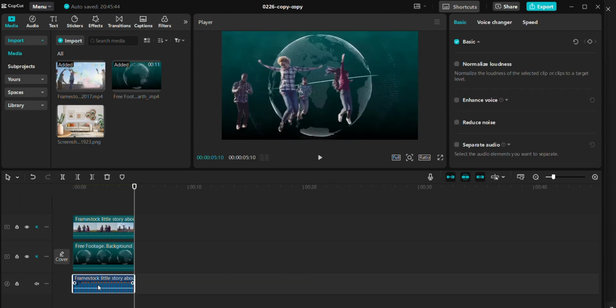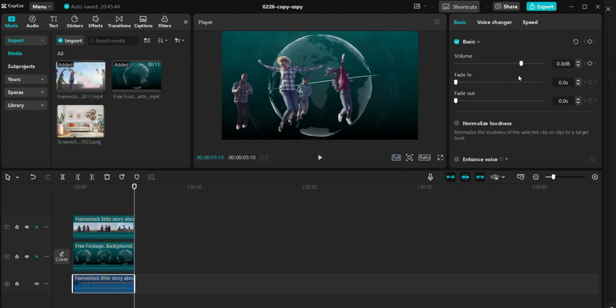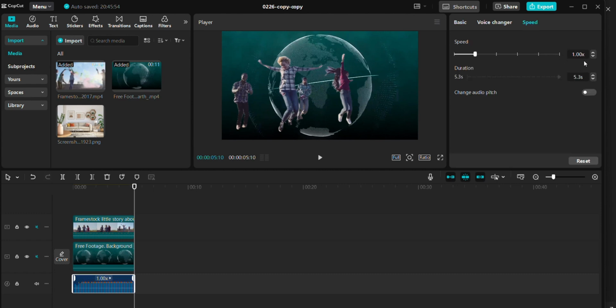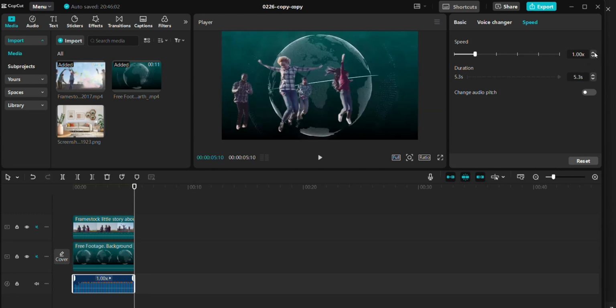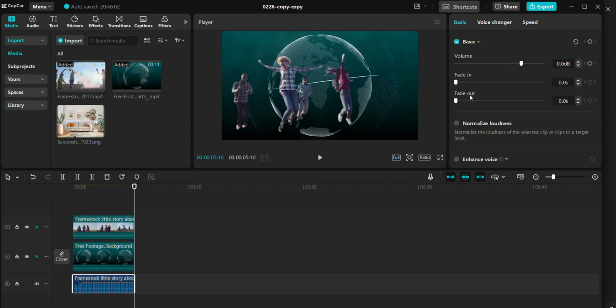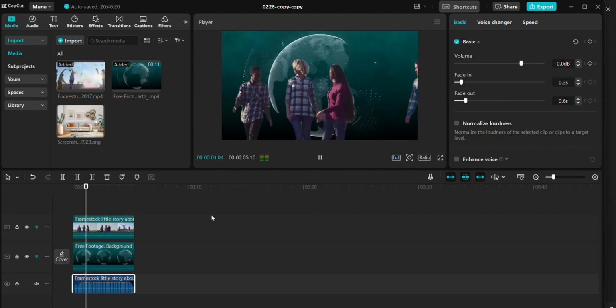Then I can now come to this and work with the audio. I can reduce the volume here. Look at it. I can increase the volume. I can increase or reduce the speed of the audio. Basically that is what we can do. We can fade in so that as it's coming, the sound comes in with a fade, and also exit with a fade. That's fade in, fade out. So let's play and you hear.